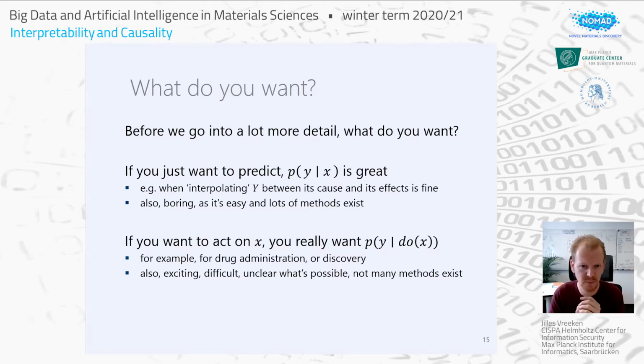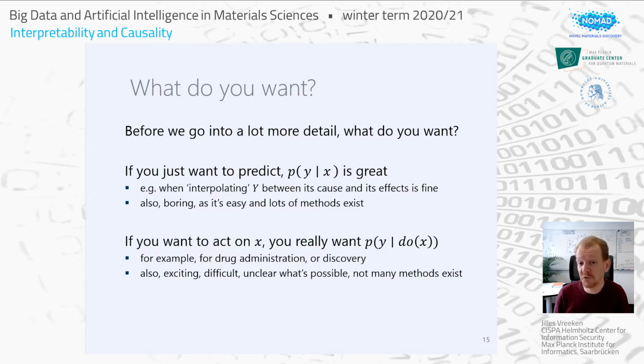Interpolation is absolutely fine. Extrapolation is where things go wrong. And where do things go wrong? If you really want to say, what would happen if I change something? Because obviously, if z is caused by y, then changing z will not change y, right? So if you actually want to act on the x that you identify, the thing that you want to predict with, if there's a policy intention there, then you don't want these conditional distributions. You explicitly want these interventional distributions.